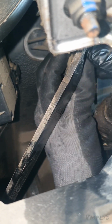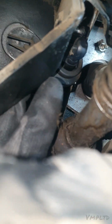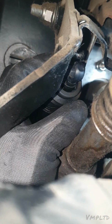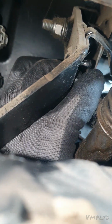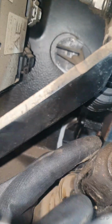And see if I can get you a better view. See, so that's where it pivots. This is the master, this one here, and just above that little protruding part, that is the pedal. As you can see, the pedal's now free from the master.